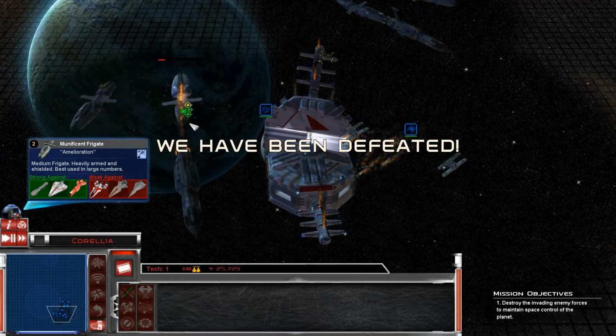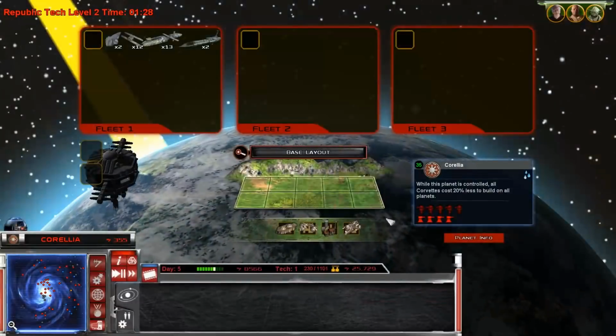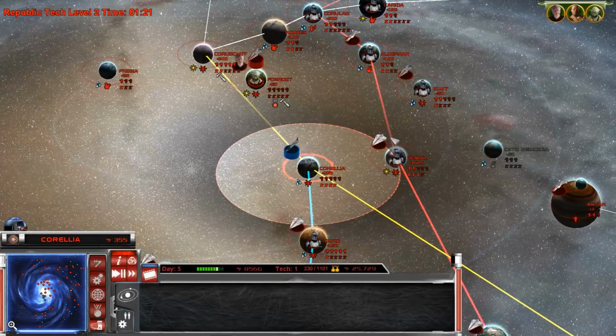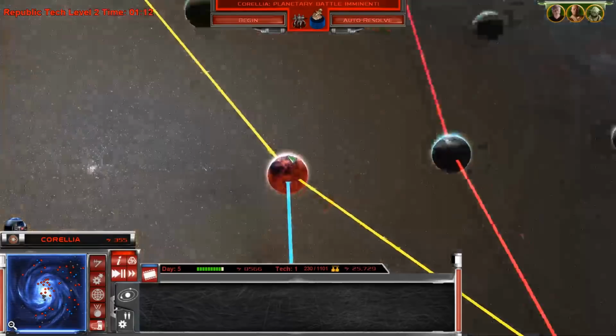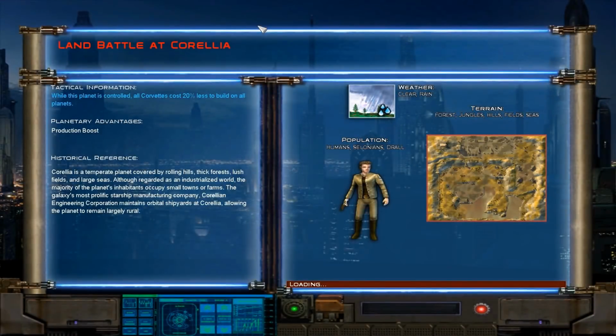Alright, well we've got the other fleet coming into position here. I should have brought a few more of the ships, but... I was hoping to beat it there. Well, we have some structures, so.